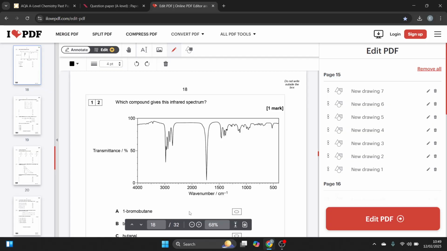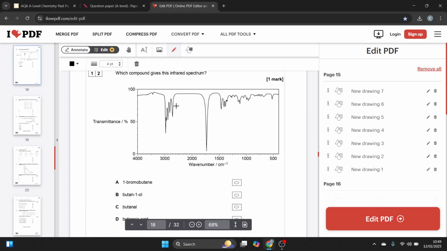Question 12. Which compound gives this infrared spectrum? Go to my periodic table and go to the data sheet. I've got a peak here and a peak here. Now if I look at there, that's literally 3,000. If I look here though, that's 1750, in between that, so that's a C double bond O then. That's a carbonyl. So I know that my compound's got to have a carbonyl group.